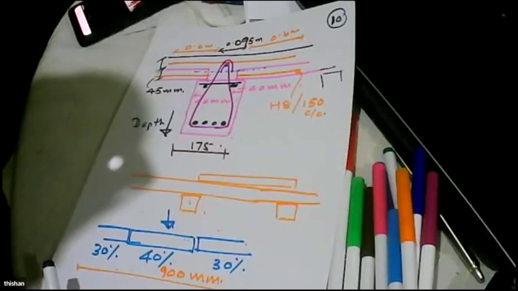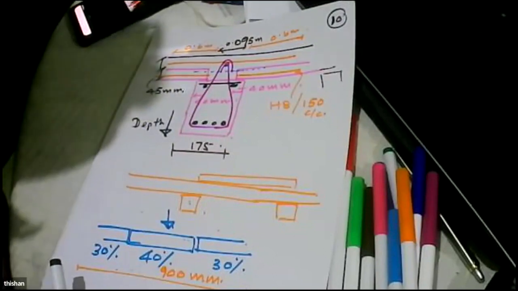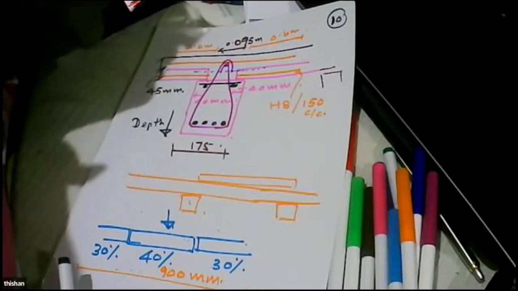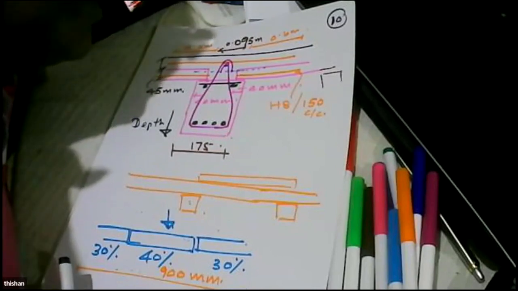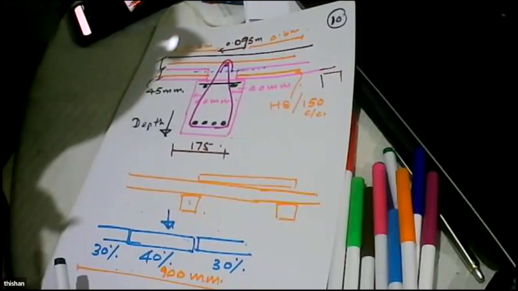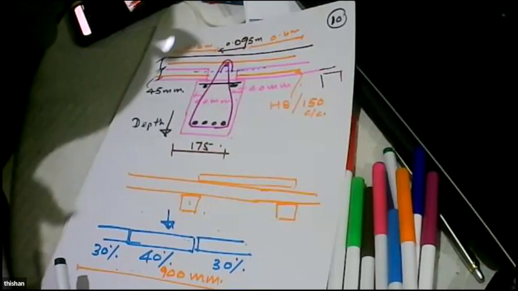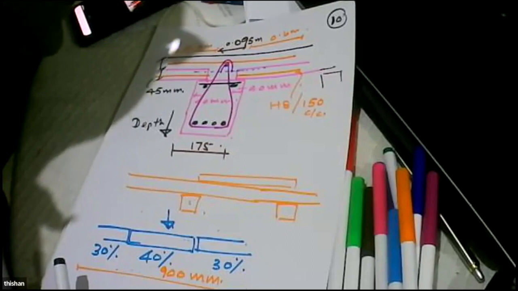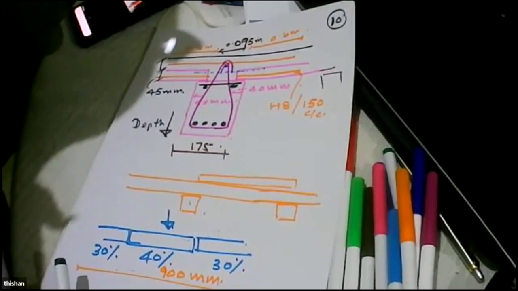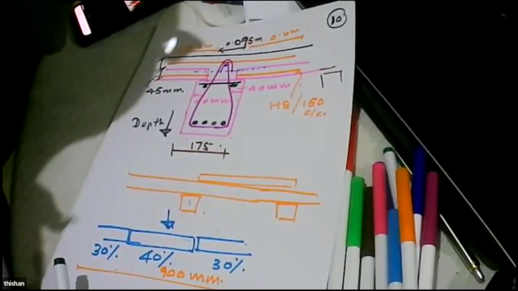And the last question was, I think, any other question? He's asking about the space between beams. Maximum 2 meters. So every 2 meters you have to have a secondary beam, which spans onto primary beams. The primary beams can have any span, 4 meters, 5 meters, 6 meters, 7 meters, 8 meters. So what we have to do is increase the depth of our beam if the span is large.